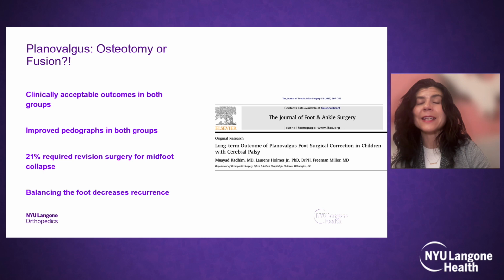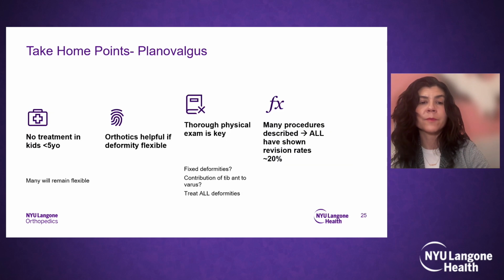The overall disease does not change just because you are making their foot look good. So if their spasticity is not treated, or if there are other untreated underlying issues, those will continue to persist despite the fact that the foot looks amazing during surgery. And again, this is going to sound familiar, balancing the foot decreases recurrence. So having that overall balance, however you choose to do that, is really paramount.